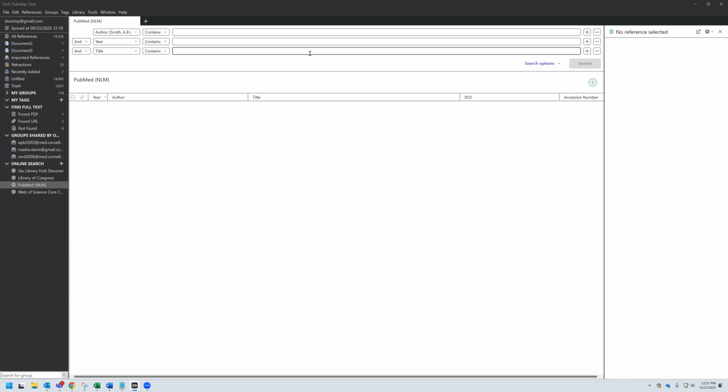So if you know the paper that you need to pull in, just search the PMID, which is the unique identifier on PubMed, and it'll pull it in for you. Just do not do a search. Do not do a search in your EndNote interface. As a librarian, that pains me if that were to happen. Please don't.